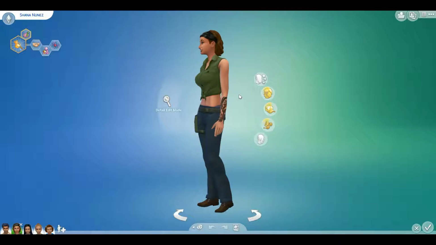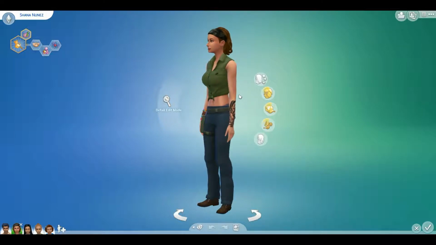I kind of wish it was like in Sims 3 where you could see the full tattoo before you put it on a part of your body, and then you could just choose where to put it on your body. But that's not how tattoos work in The Sims 4.